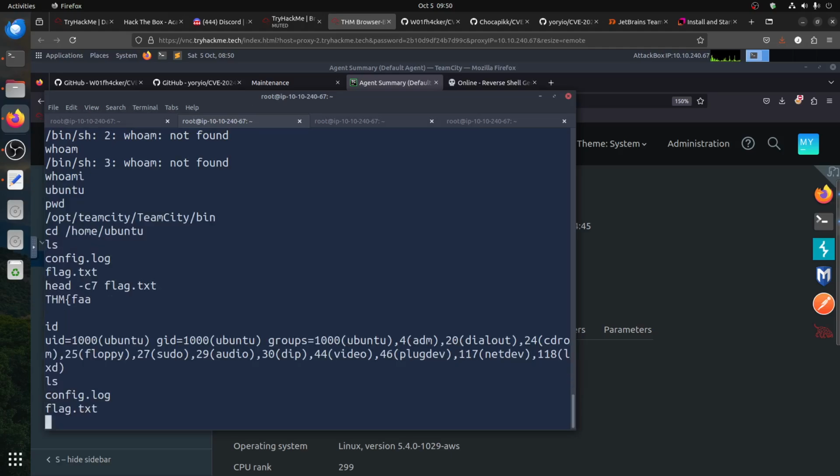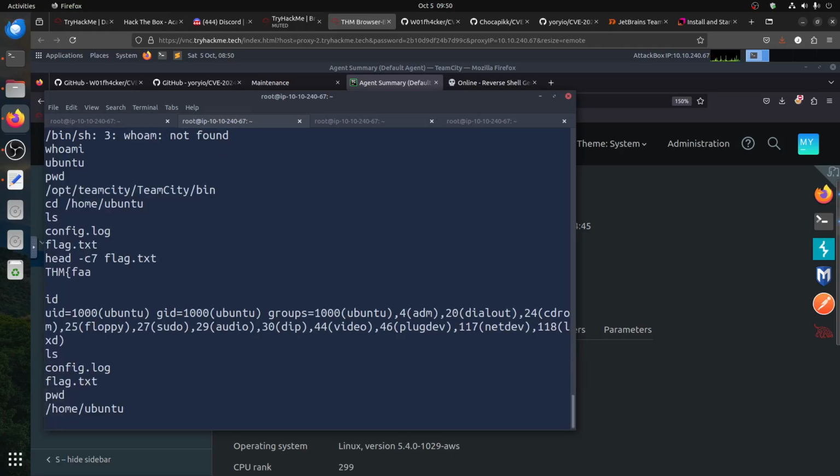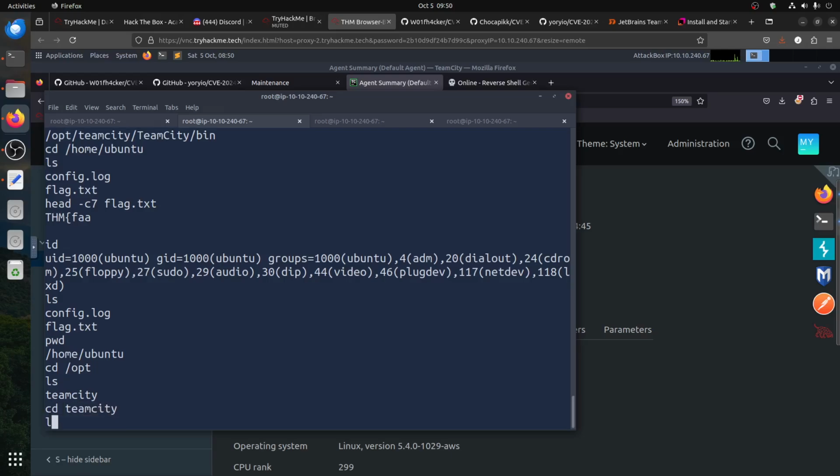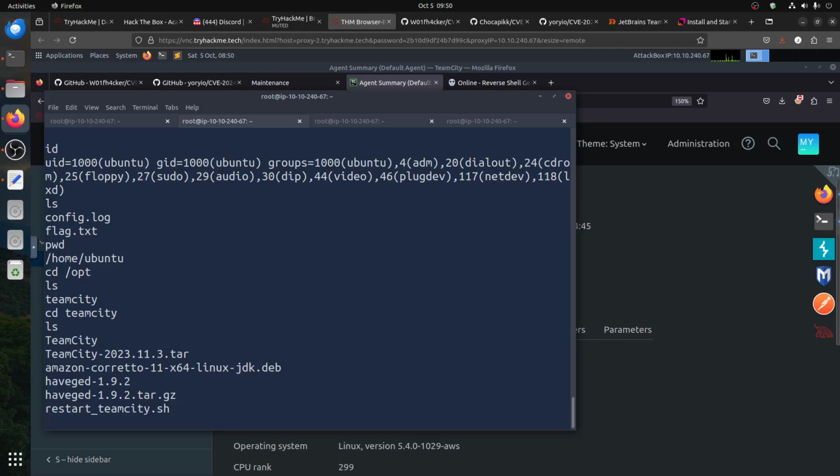ls. What's that? cd opt, but TeamCity is a server. Who is the agent? But this is a local agent. TeamCity.